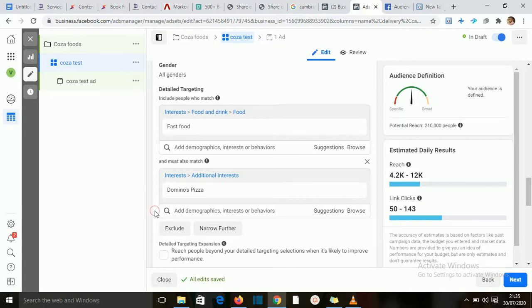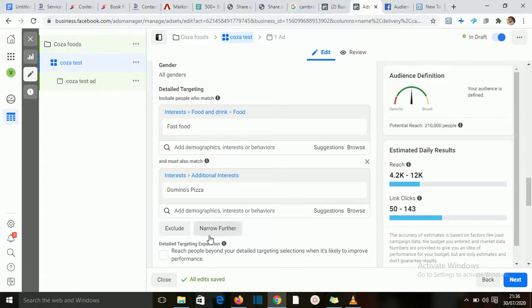Okay, there are some other things to target on Facebook that will actually help you get more people that are likely to buy, but those interests are really competitive, so it will make your ad more expensive. It will burn your money, but you still get results though.